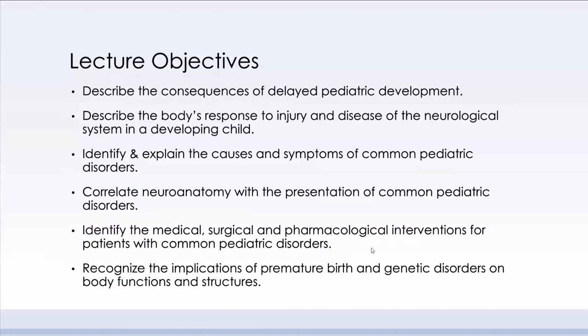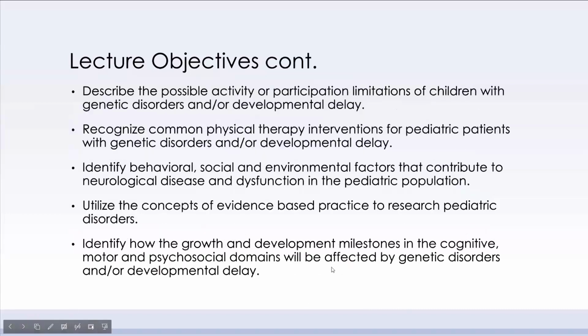We'll talk about some different medical, surgical, and pharmacological interventions. These are really important to keep in mind because there are going to be some contraindications. If a baby has a shunt because of hydrocephalus, then we cannot be putting them in a head down position. If they have hypermobility, we've got to be careful that we're not having them do any forward rolls because there could be negative consequences that occur. So really understanding the contraindications is extremely key for protecting our patients and educating them as well, and the parents.